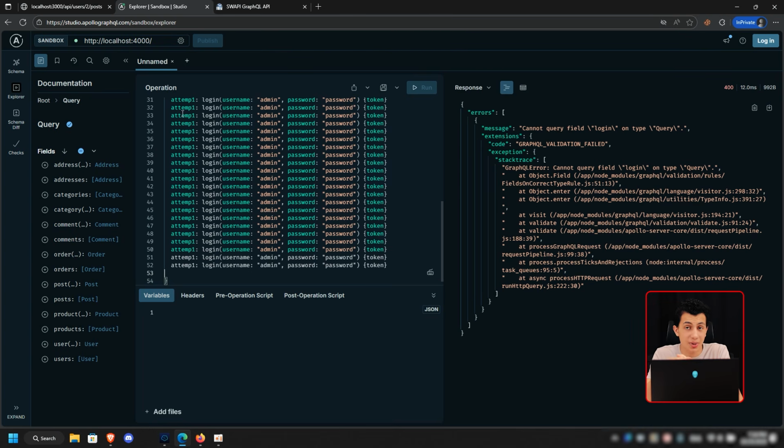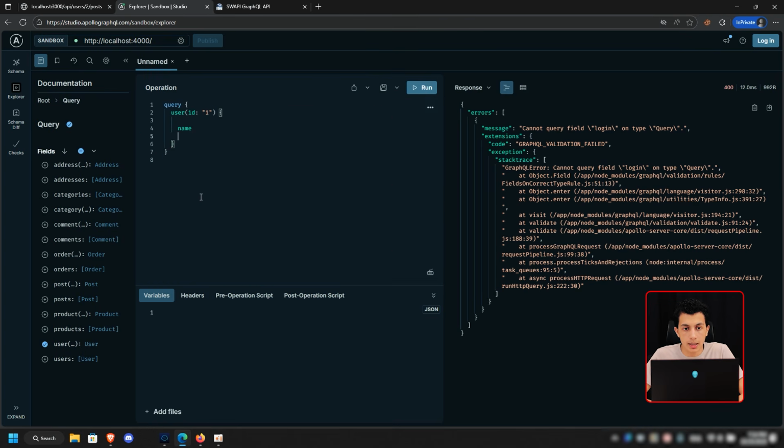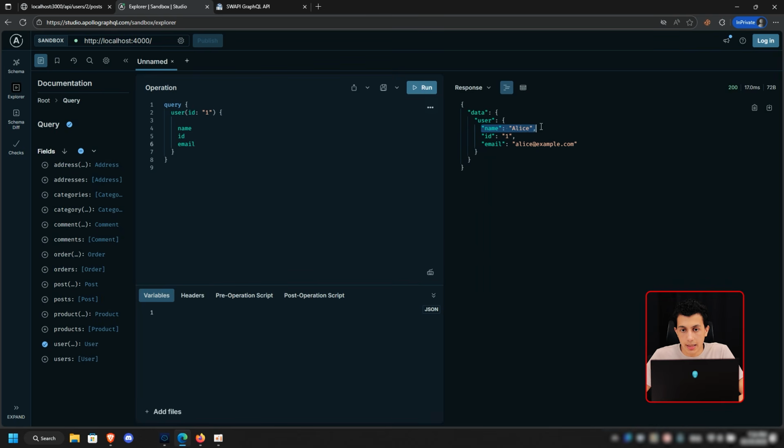Authentication and authorization bugs are huge in GraphQL, and the most common issue is missing field level authorization. And let me show you how this is done. So let me get back right here and ask for the name and the ID and the email, for example, okay? So when I send this, it's going to return the name and the ID and the email, okay? But there are some specific fields that are not supposed to be queried, or are not supposed to be provided to the client when the client asks for it.